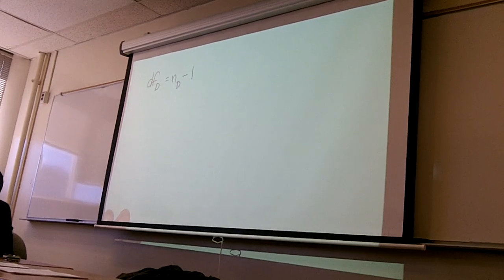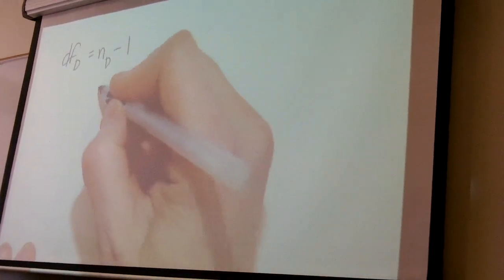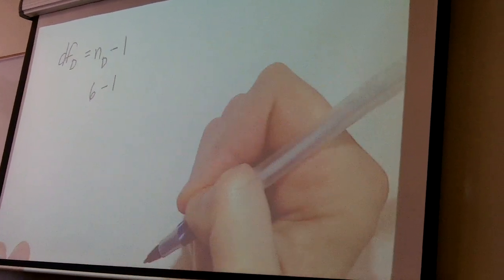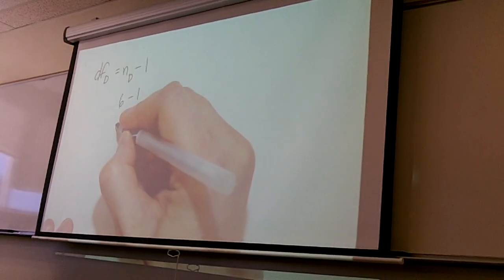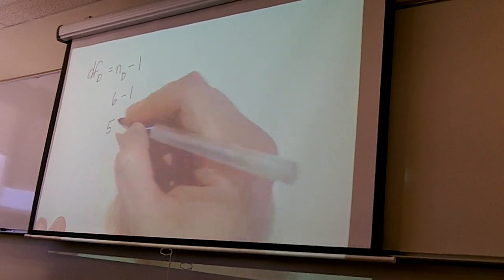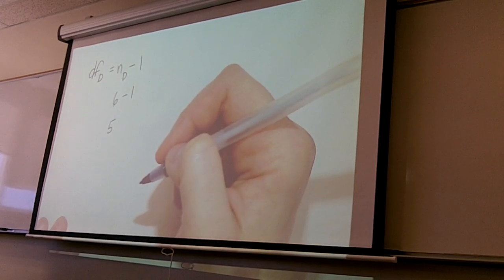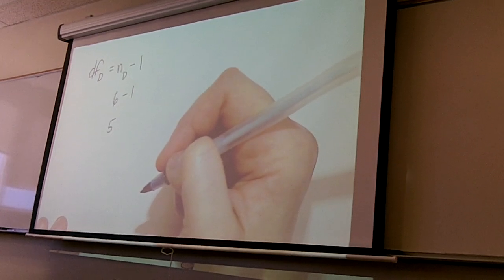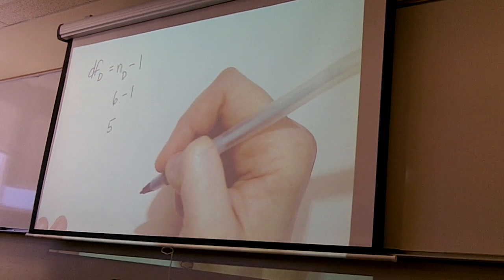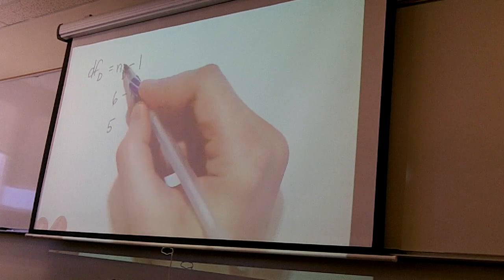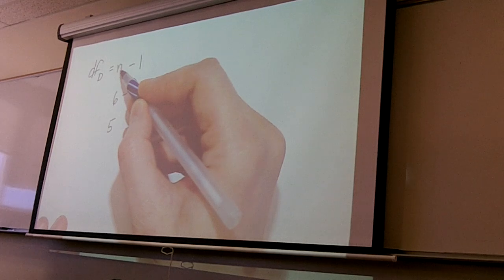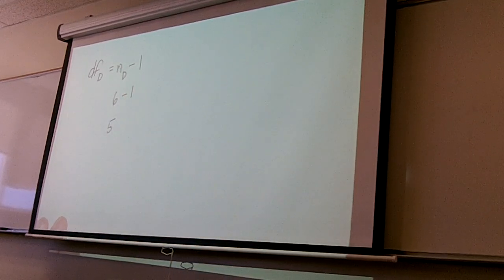And how many scores do we have in the different scores? 6. It's like magic. Minus 1. I know! I've had students go, and I'm like, it's 6 minus 1. I believe in you. All right, so that's where that's coming from. We're using the different scores. That's our sample, right? I told you that's the set we care about. So that's why it's N sub D. It's the number of scores in the difference set. Okay, 6 scores. And that's the degrees of freedom we're going to use.